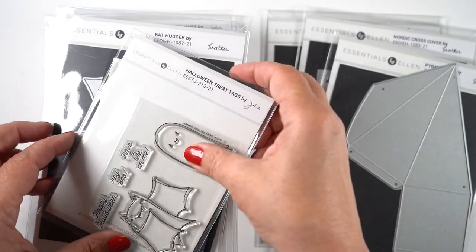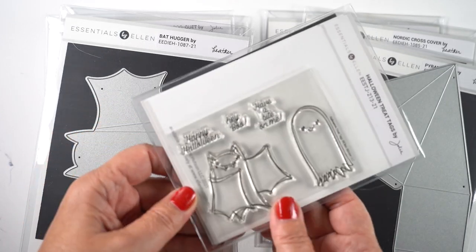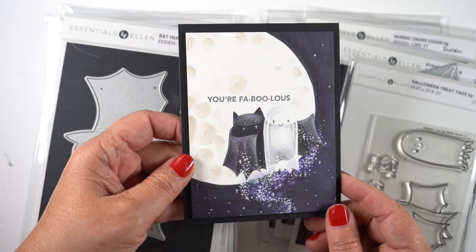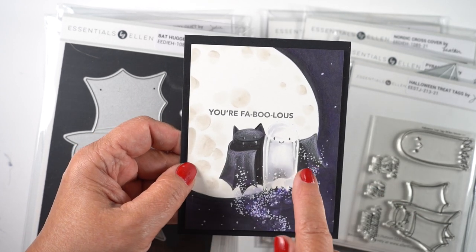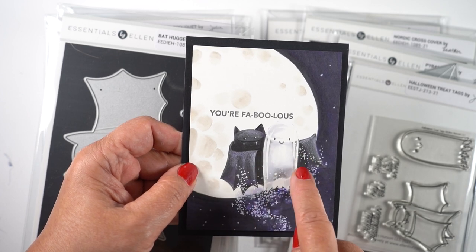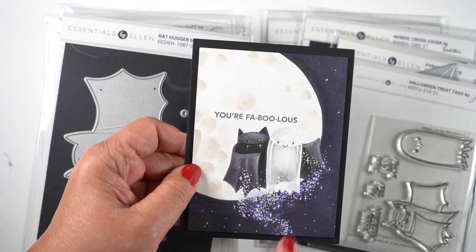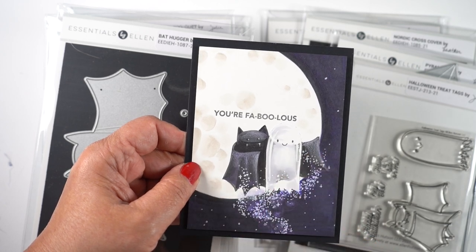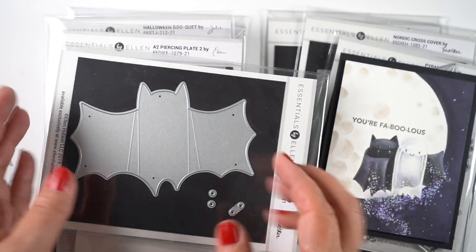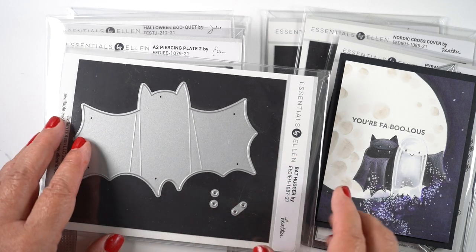This set is really fun — I thought the two characters should hug, so I had to do some creative stamping. I first stamped the ghost and masked it out, had the bat off to the left, then moved it over to the right so it would stick out. I colored the ghost to look transparent with gray just in the middle, then went over the stamp lines with my white pen so it kind of disappeared, with a little magic effect going up from the bottom.